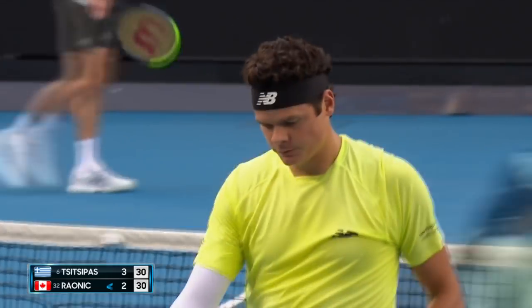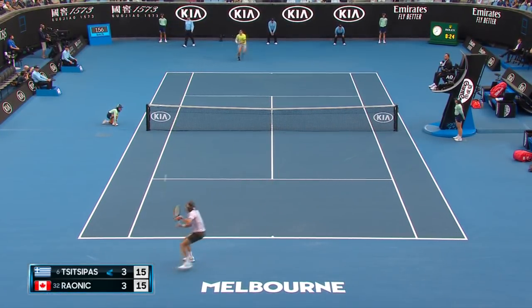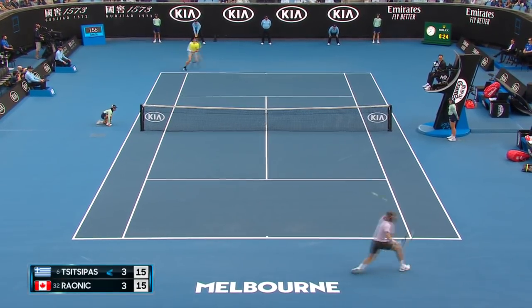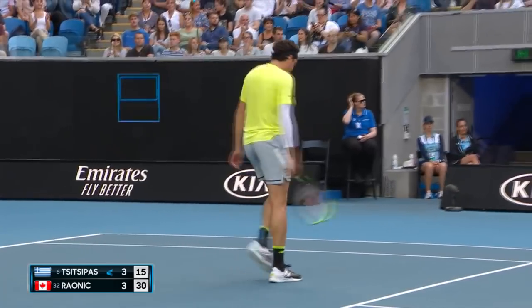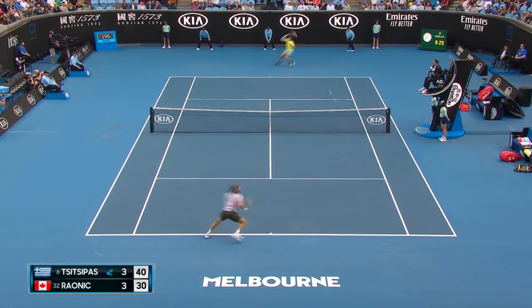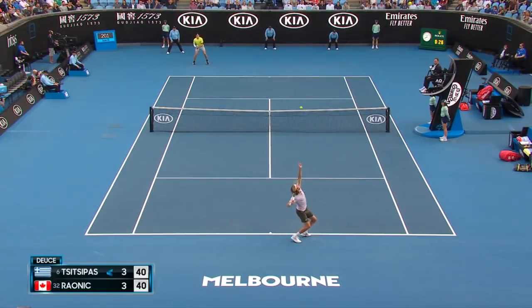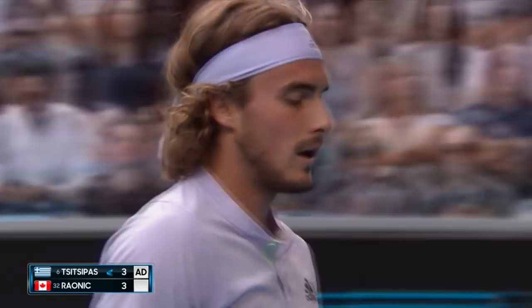That's well played. Set up with a bomb down the tee at 219. 40-30. Stefanos with that ball was forced to come back and be aware of the inside in. Oh, that is a thing of beauty. That's such an intelligent shot against the guy who's got a large turning circle.